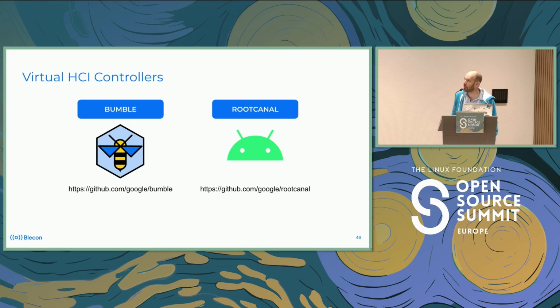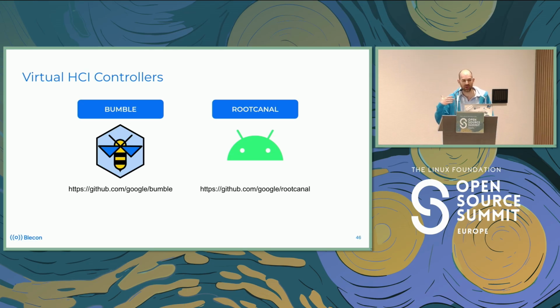in software. And the two main projects we've looked at, which are quite interesting, are the Google Bumble controller, which seems promising, but still quite early stage. I don't think it's super mature yet.